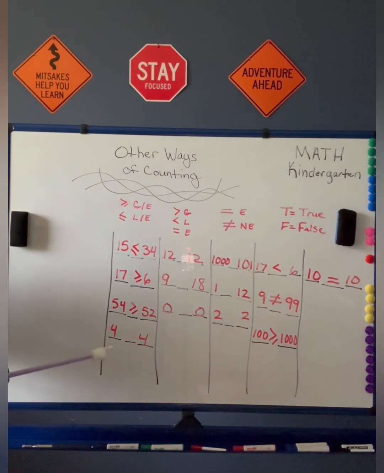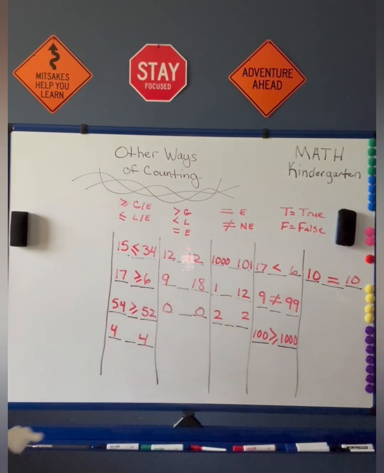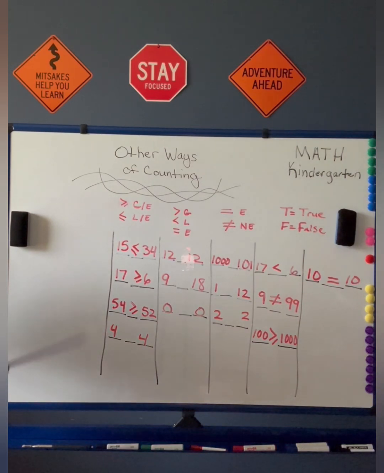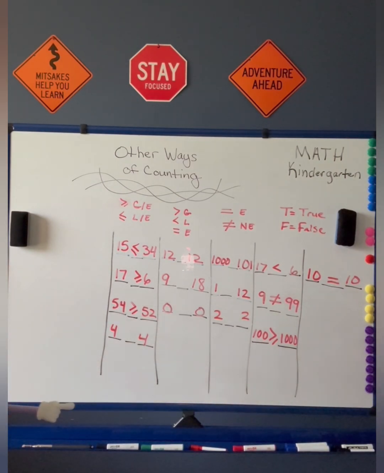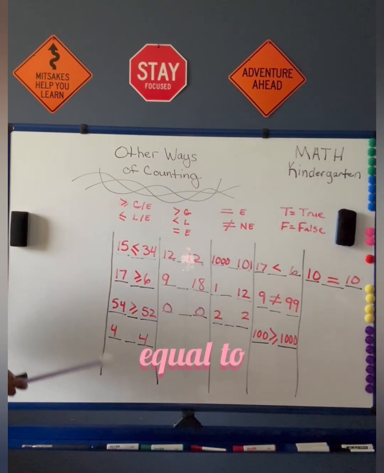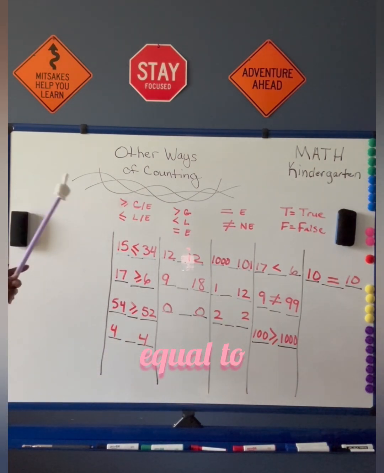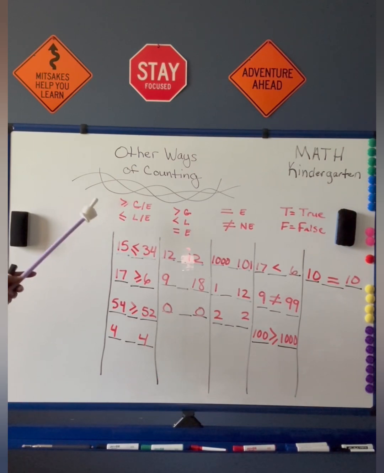Okay, and lastly, 4 and 4. Is 4 greater than or equal to or less than or equal to? Now, it is equal, so that's not on here, but therefore, you have to make sure you read your directions and understand what they're asking of you. Once again, each one has an equal to, so either one could be the answer.